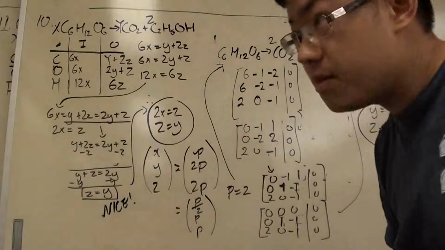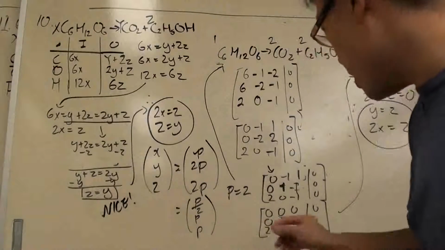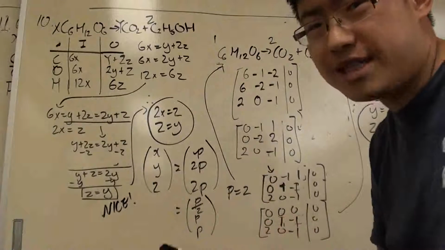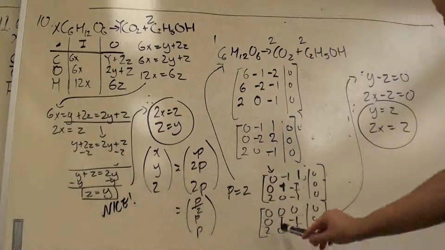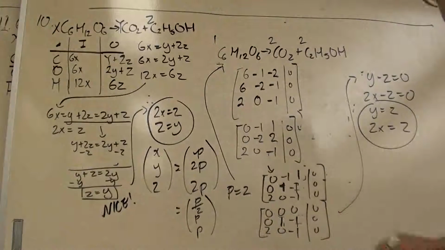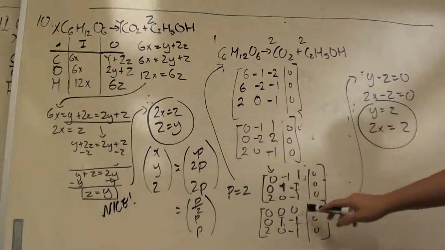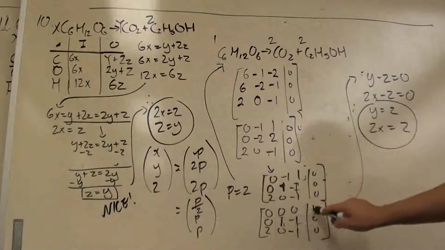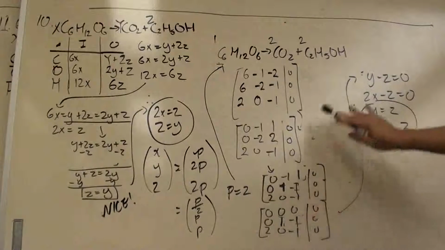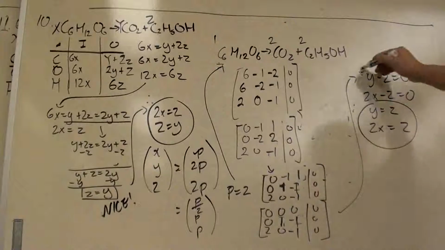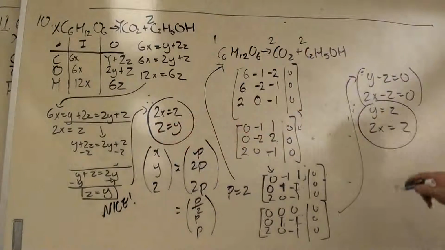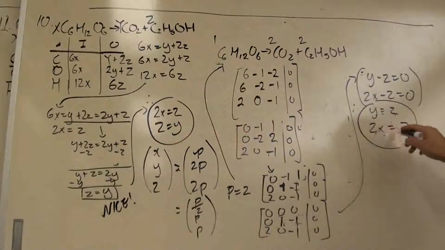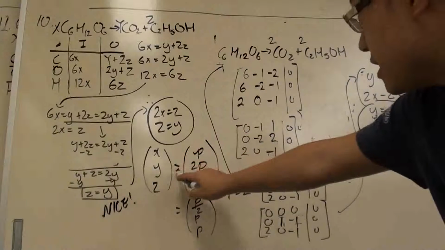Now I could put this into proper echelon format, but that's not the point here, right? I might ask the prof too, but putting it into reduced echelon form is not the goal here. So I'm just converting this back to linear equations. Oh wait, this happens to be the same as what we were dealing with here. So we have the same answer: x equals z, 2x equals z. And I didn't write it here, but it will go back to exactly the same thing.